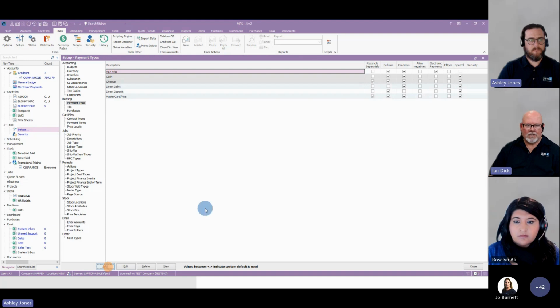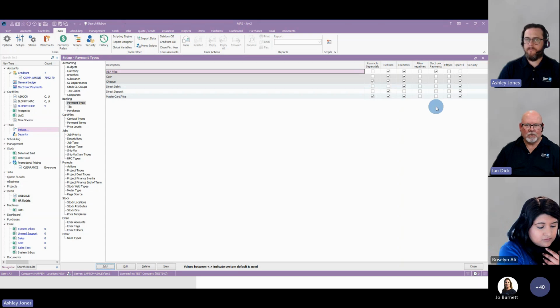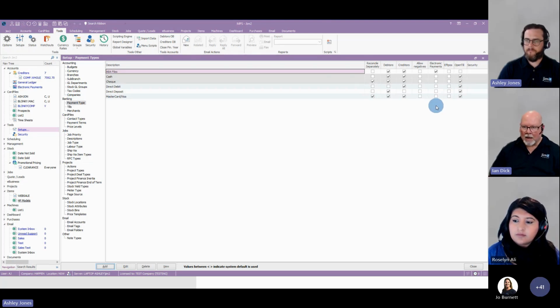I would strongly suggest you carefully ensure that only one method is ticked for electronic payments. It is feasible to tick other options here. However, that does suggest that you're going to use effectively an ABA file format whenever you use any of the other options that you tick. So I suggest one is ticked and called something like ABA or NZDirect or whatever the appropriate name for your payment type.